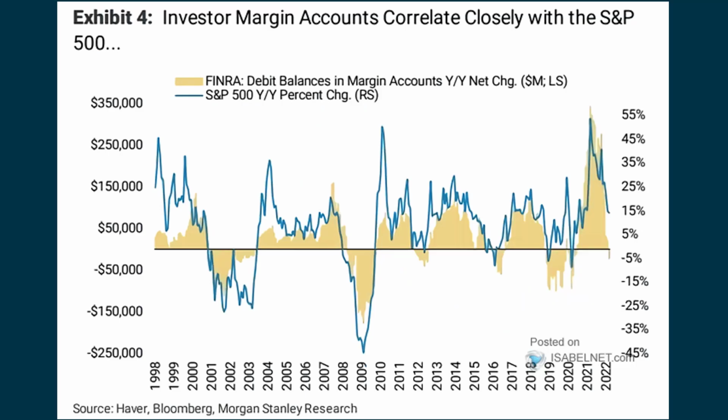Here is investor margin accounts. It's an outfit called FINRA. It's finra.org, and it just measures the more debt that people get into to buy stocks. That's usually when the markets are going up. When the markets are going down, people get rid of those either because they're losing or because they get a margin call, or they suddenly realize that margin can be dangerous and your losses mount pretty quickly. And so as the market goes down, margin debt balances go down also. And this is also part of the current market valuation index that we look at to get some kind of an idea where we're valued right now.